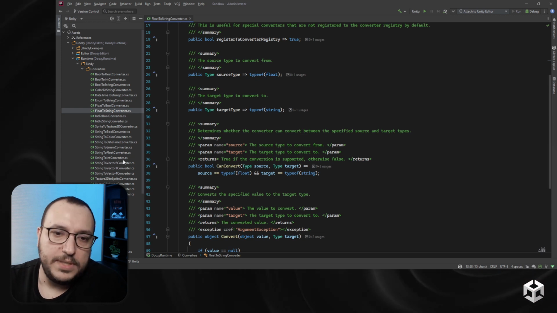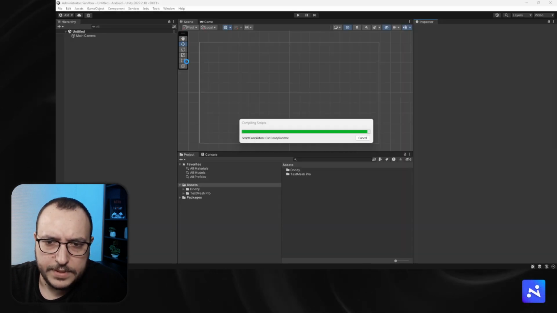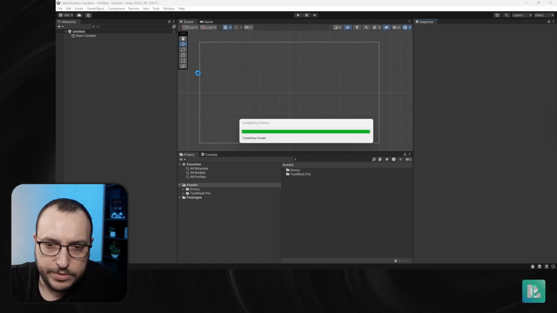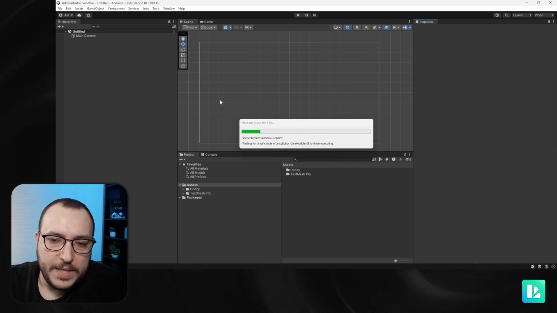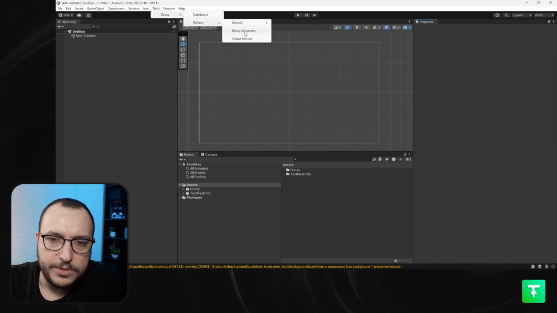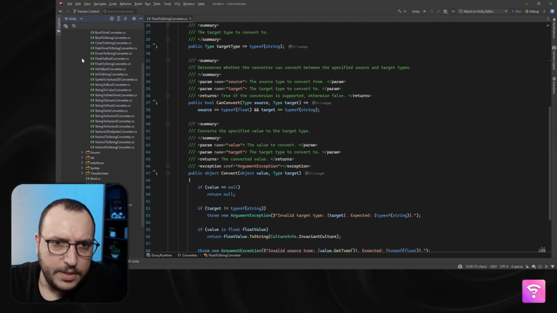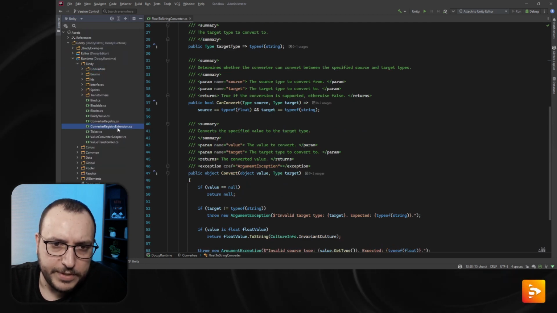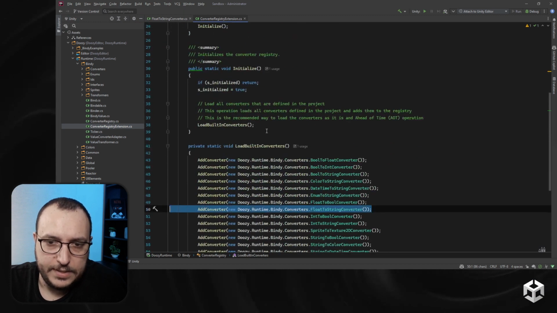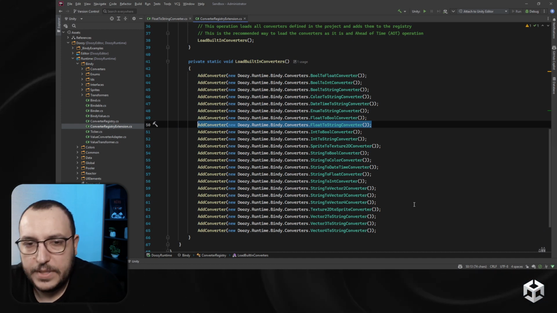These are the ones that we deem to be the most useful. And after you create your own converter, you come here and you do a refresh or a global refresh. In this case, you just refresh the converters and some code will be generated for you. So you go Tools, Doozy, and here say Refresh Bindy Converters. Now, when you click that, new code is generated and this file appears, ConverterRegistryExtension. And this file contains built-in converters. Notice that this is a generated class. You don't have to edit it. This is all generated code. And your converter will appear in this list automatically. And that's pretty much it.